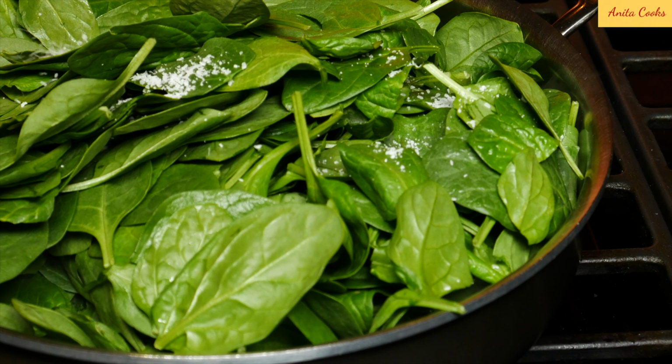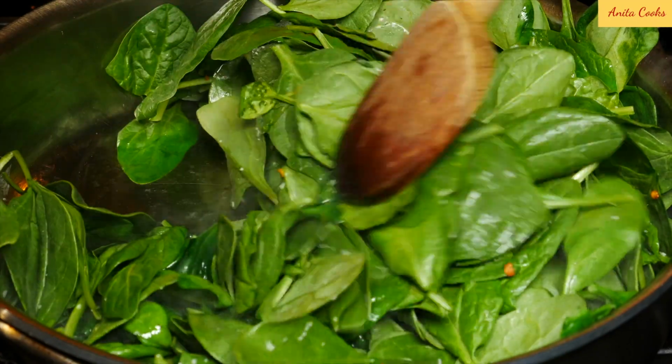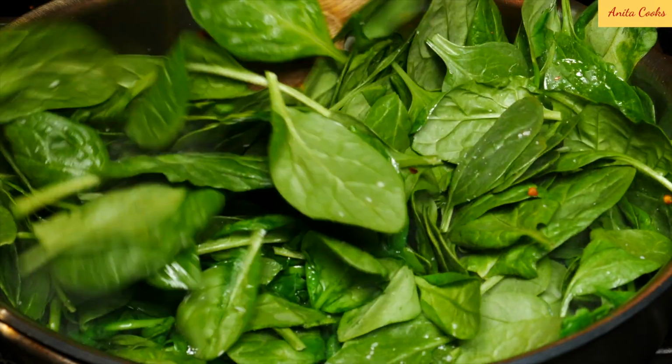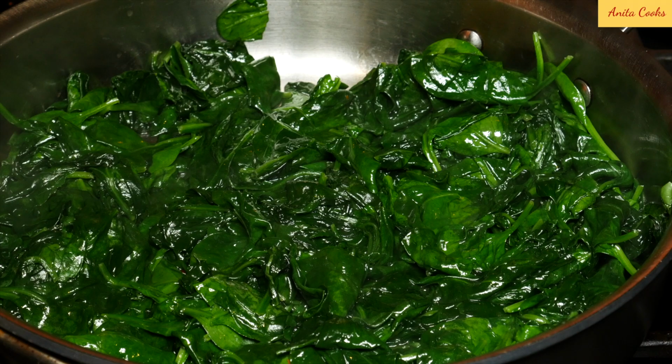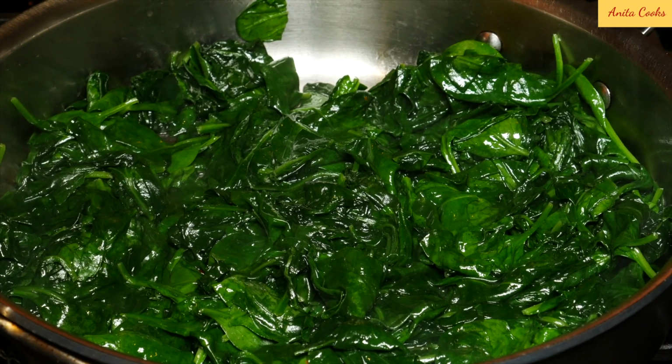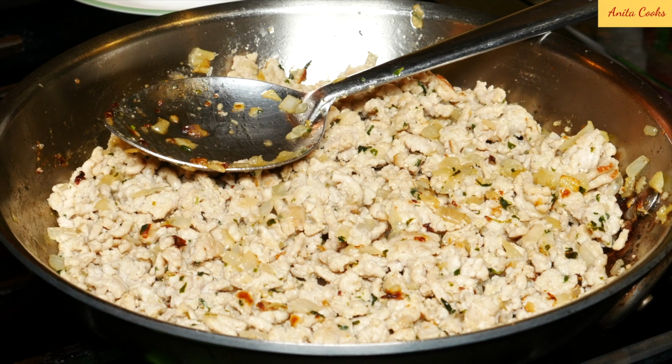1/4 teaspoon salt, a few pinches of red chili flakes. Stir and sauté this until cooked. This happens very quickly. The spinach will wilt and look like this in just a few minutes. Taste and add more salt or pepper if you want. Put the spinach aside. The chicken is also cooked and ready. Taste it and add more salt or pepper if you like.